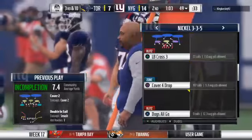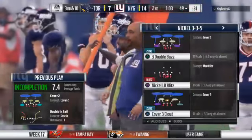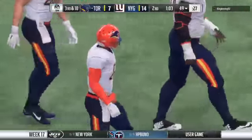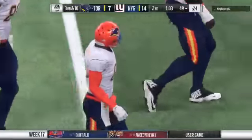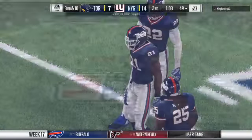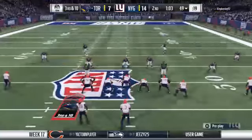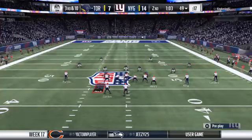Feels like they're getting caught in between here because they did completions on first and second down. Now you got to worry a little bit about the clock because you prefer not to give them another shot here in the first half. But if you don't pick up the first down, guess what? You're likely going to have to. The offense on third down tonight, a pretty woeful 0 for 5 thus far. This is 3rd and 10.